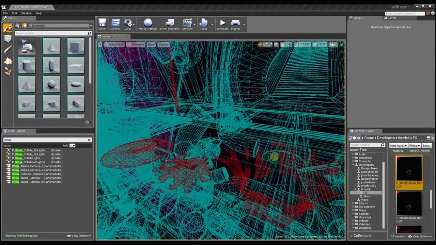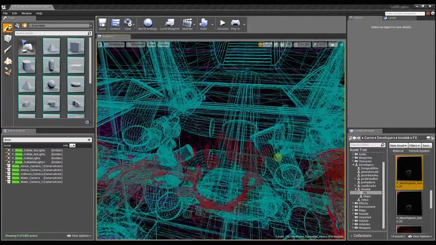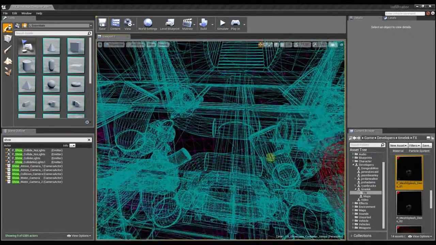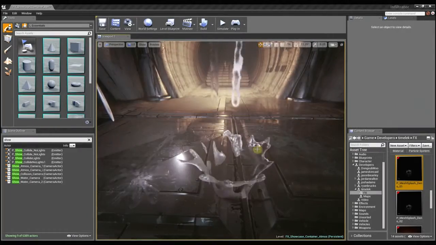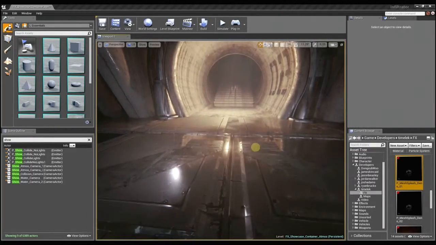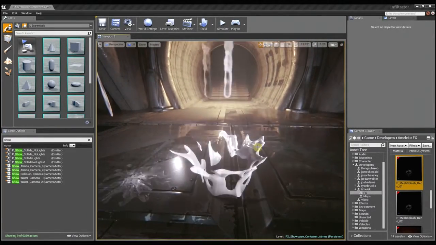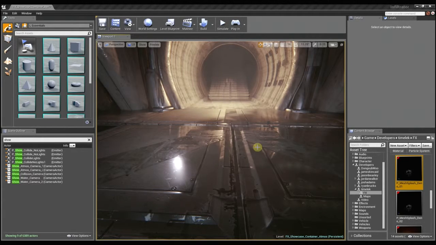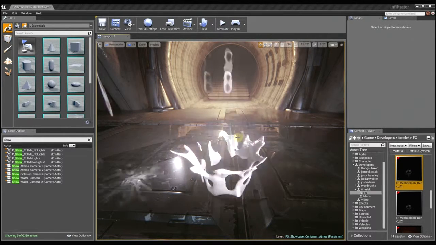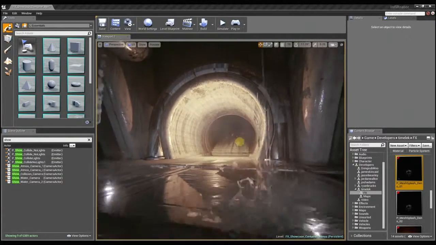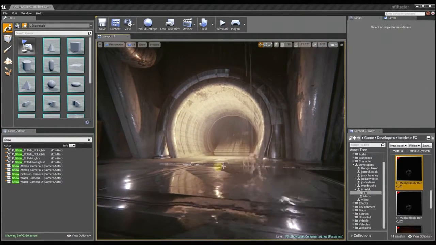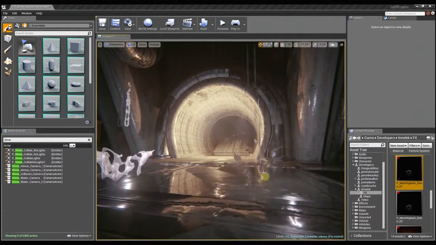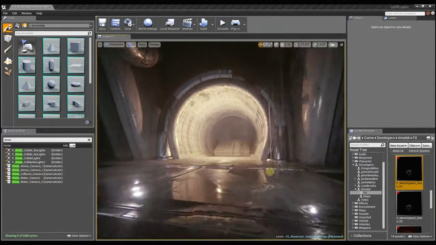You can see here each one of these is 3-dimensional, so if I rotate it around from different angles, you can get a different view of it. And we can even use it in different ways. Like this particular mesh looks more like if someone was to step in a big deep puddle and it would lift up and splash out. But in order to reuse and save on memory, I just scale the mesh a little bit differently and animate it differently here so that I can save on asset space.